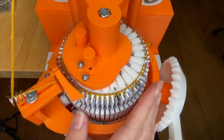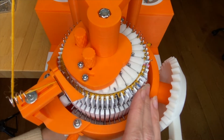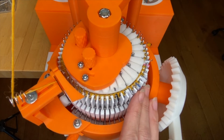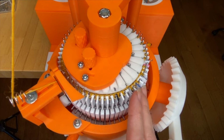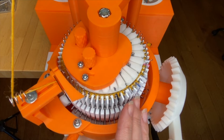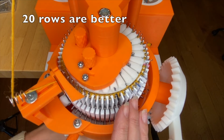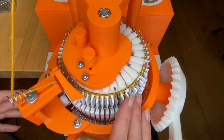Now you're going to crank the number of rows for the foot that you calculated using the worksheet earlier. You might need to pull down on the heel forks just to give a little extra weight to the heel side of the sock. It's not perfectly balanced in there. You really have to do that probably for maybe 10 rows. And then once the top of the heel forks are visible below the cylinder, you can remove them, reset the cable ring, and soft weight.